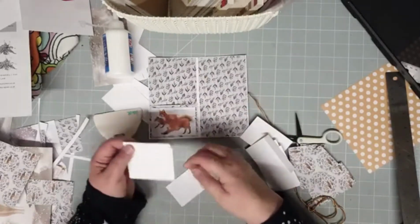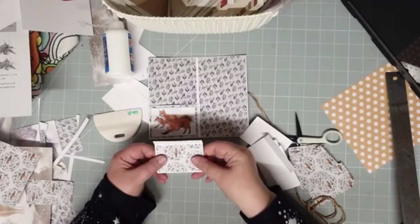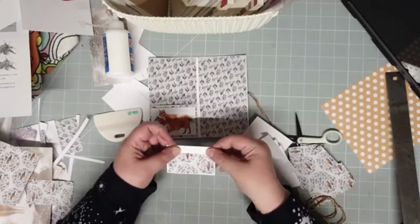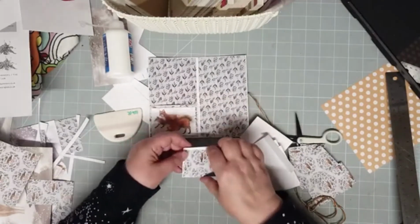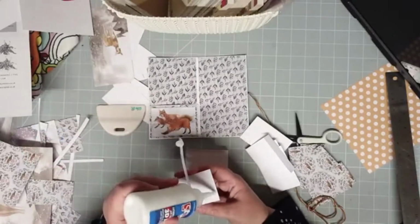So what I'm going to do is stick these now on the back of my waterfall pieces. So when I say the back, this flap's folded over, and I'm sticking these underneath the flap, if that makes sense.